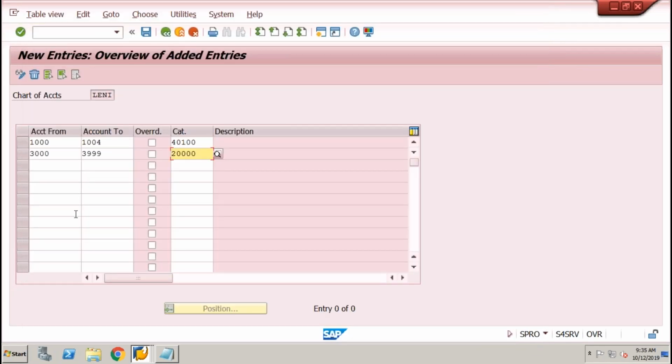Okay, so you have to logically group all these GL accounts for the document splitting purpose. Okay, so Shrikant, once you complete this activity, you will no longer get that error related to the document splitting functionality.